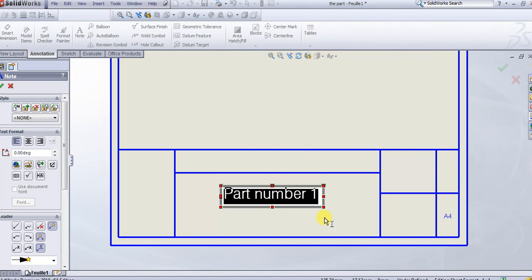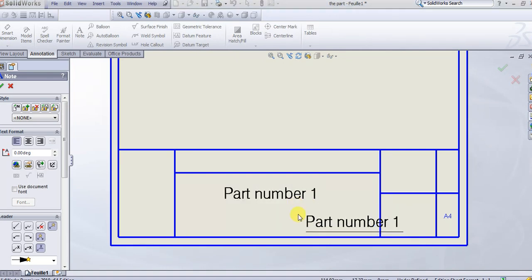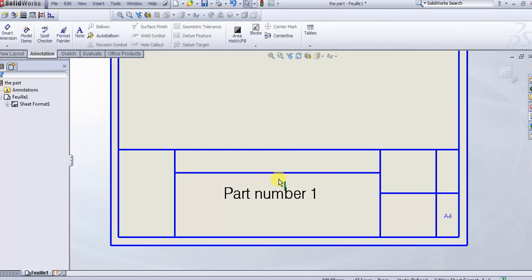Okay, so once I finish it, I click outside to write it, and there's another one that is floating here with the mouse pointer. So I just press escape on the keyboard. Of course I can return back to the text I've written and I can move it.